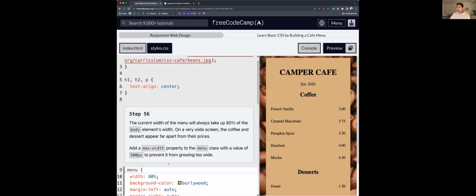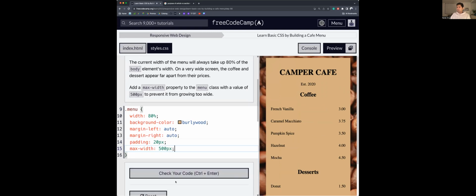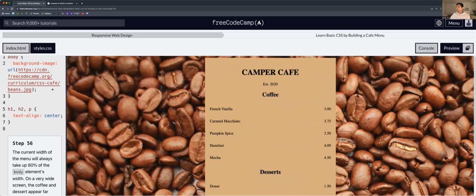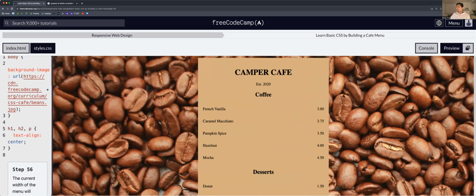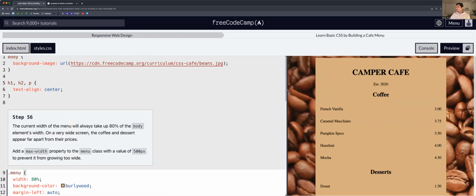Let's add max width 500 pixels. Now let's check. Is it still not too far? Maybe I have to. Okay, yeah, it's not. So now I have reduced the size of the coding panel, and now it's not increasing beyond a certain width, which is good.